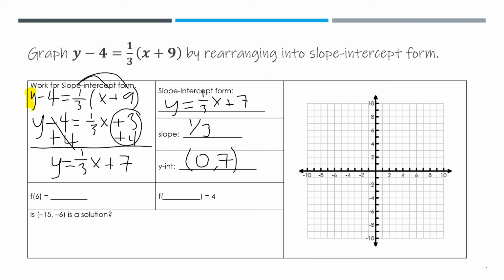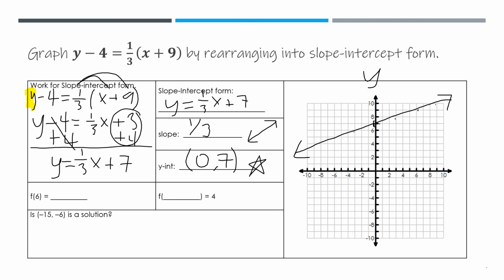Okay, so to graph this, I'm going to always start here. So I'm going to start on my y-axis at 7. And then I'm going to count rise 1, run 3. And because this is positive, I know my graph is going to go in this direction. So I'm going to go up 1, over 1, 2, 3. Up 1, over 3, and again we want to graph as many points as we can in order to help us answer our function notation problems. Okay, so then from there we can connect all of our points, and that is our line.